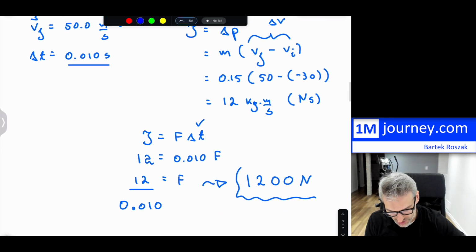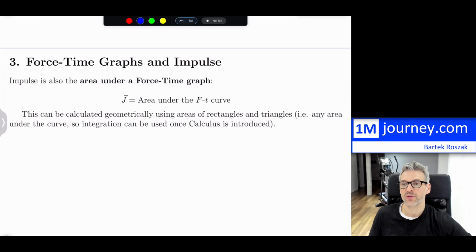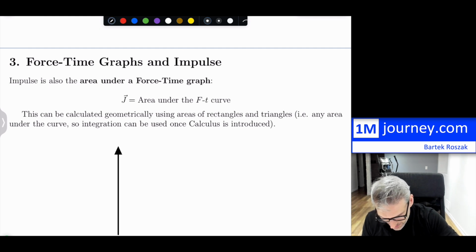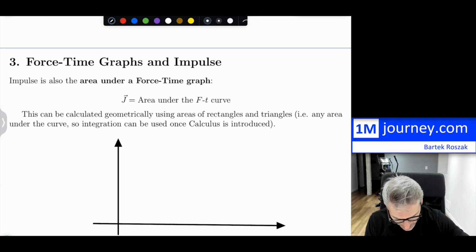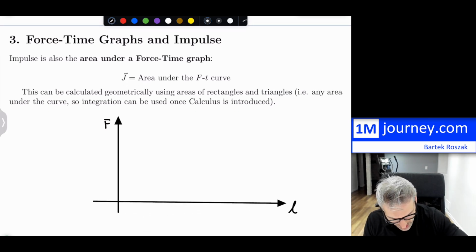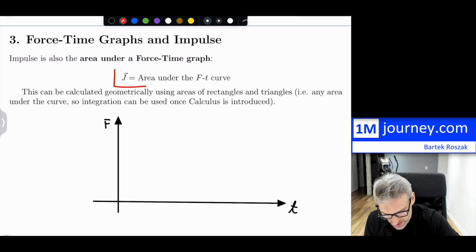Now, the last component that I'll mention in this introduction is this concept of force-time graphs and how they relate to impulse. Because impulse is nothing else but simply the force multiplied by the change in time, if you're lucky enough, and sometimes you are given the force-time graph, for instance, if you're graphing things out, and someone tells you what the force is and how it's changing with respect to time, then because impulse is defined by the multiplication of the two, you will know that the impulse is actually going to be the area under the curve. That's what it will have.